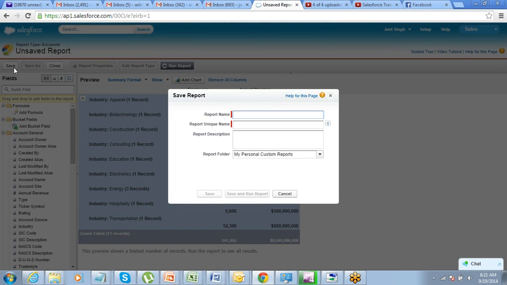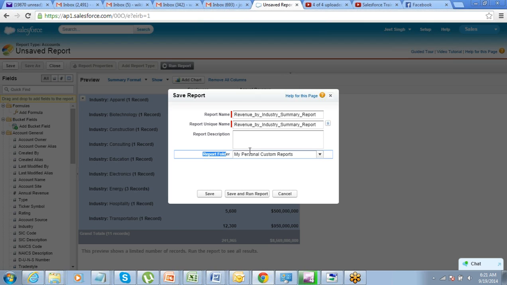Click on save. When you try to save this report, it asks you for the folder.